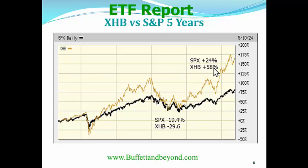And don't forget the QQQs are the top 100 stocks in the NASDAQ, and they contain the semiconductors and tech stocks. But the top stocks that we picked out of the QQQs were up 97.9%. No, folks, we have never reached that 100% level. So the top stocks that we picked were up 97.9%. So more volatility on the downside, much more volatility to the upside, which is good, and it's good volatility. So anyway, that's where we are with the XHB.